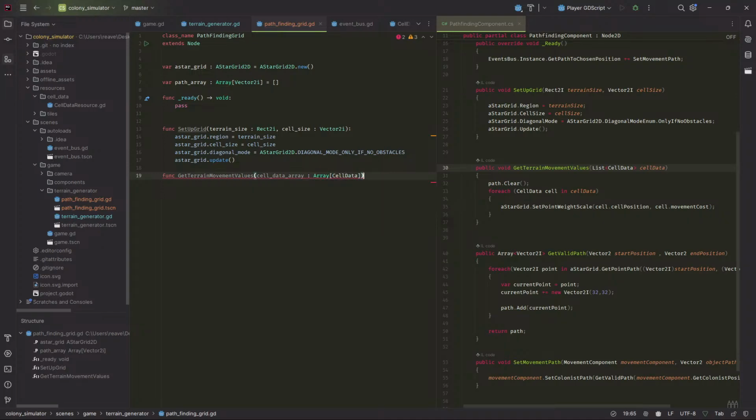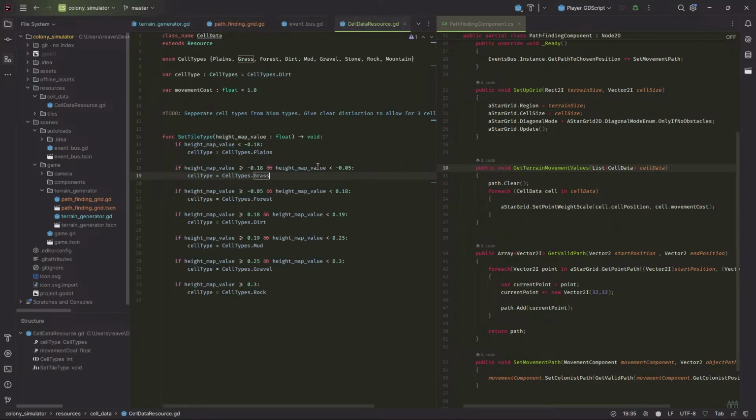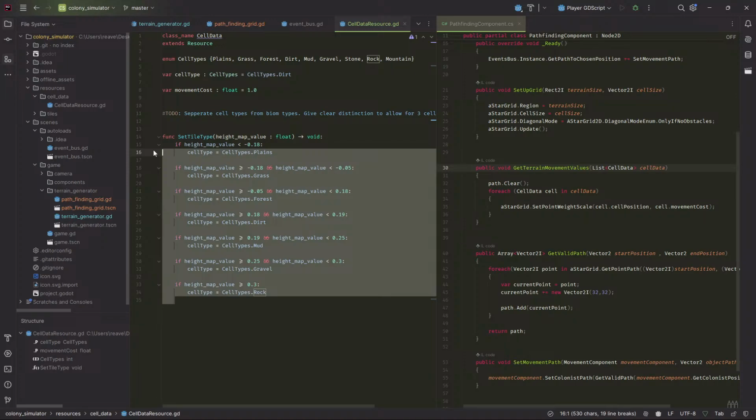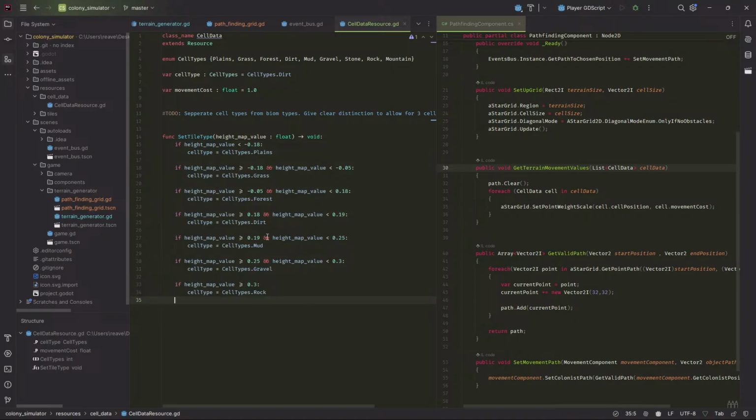One thing I did in the last stream was I set this up. This is cell data. This is a new type setting that I've done, which is really simple, but it contains things like the movement cost. Movement cost is really important for an A star grid because it needs to register what the movement cost of each individual cell is. Ooh, I'm going to need to pass through the position as well.